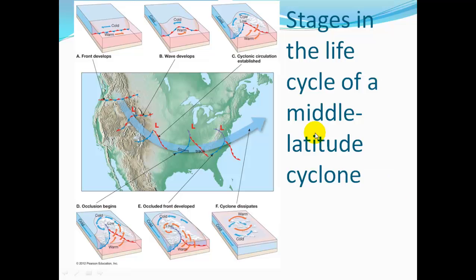Okay, so we have the two air masses. Right here we have our cool polar and our maritime tropical under here. So we have our fronts developing, and then a wave will start to form. And eventually our cold front and our warm front separate out. The cold front will be moving faster than the warm front. So here we got that wave, and then we have a cold front and our warm front. The cold front is catching up to the warm front, starts occluding, lifting up that warm air aloft. It dissipates with its rainfall, and the clouds are dissipating, that whole front falls apart.